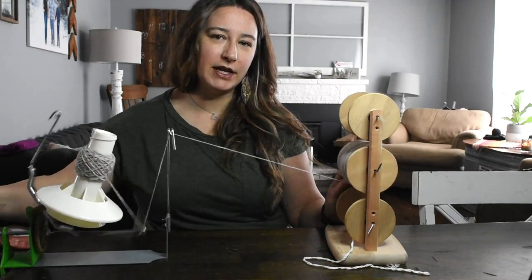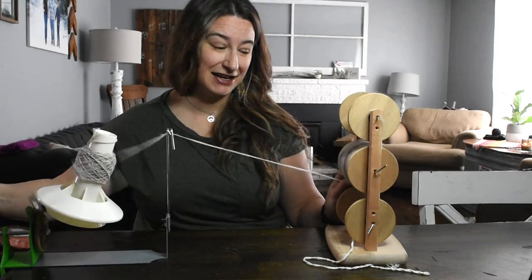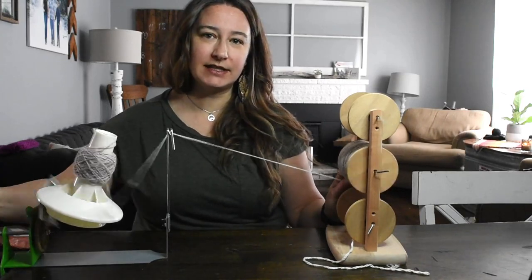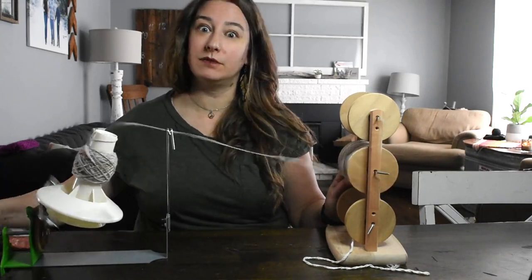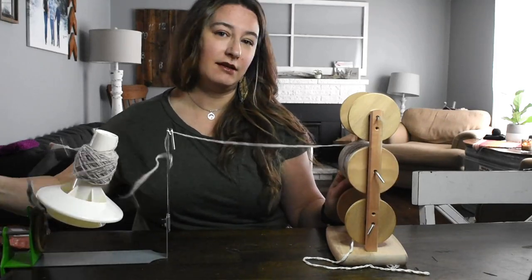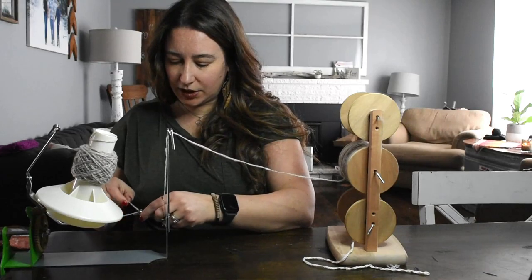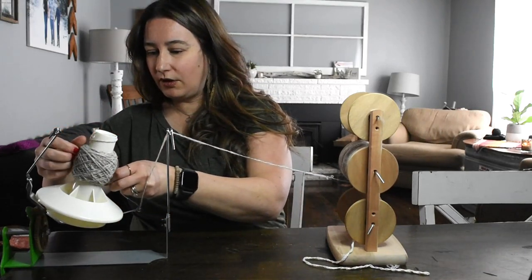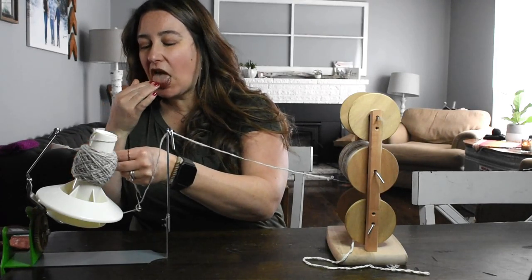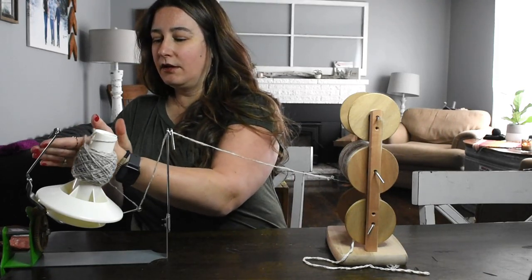The thing about this ball winder, one of the reasons I got it, is that you can put a ginormous cake of yarn on there. And my other one, if I caked up bulky yarn, it was at capacity. So I am putting bulky yarn in my shop, and I wanted to be able to use it.